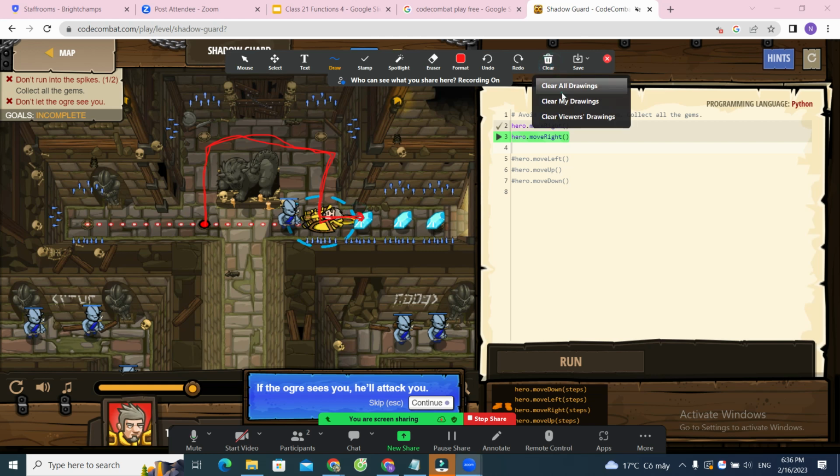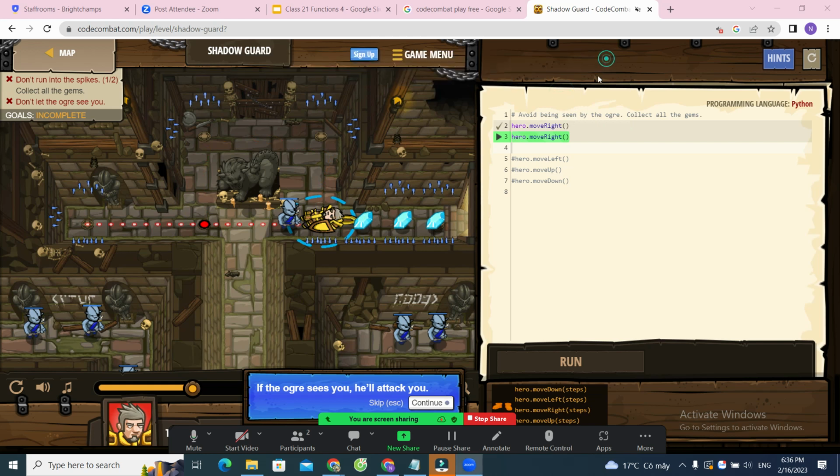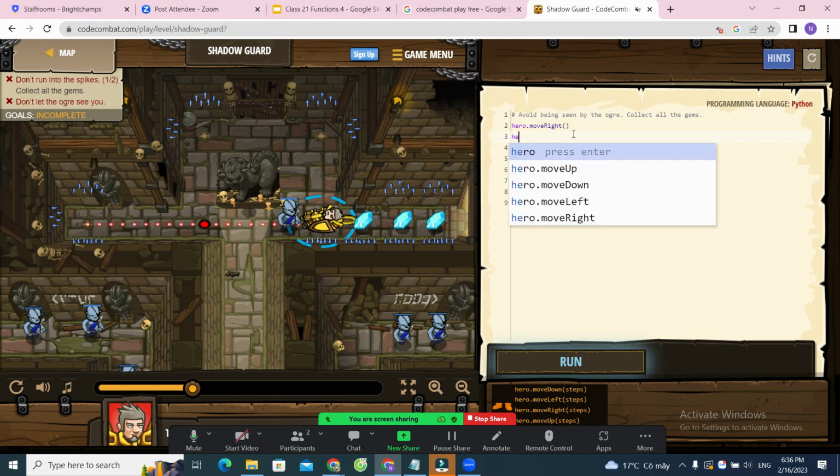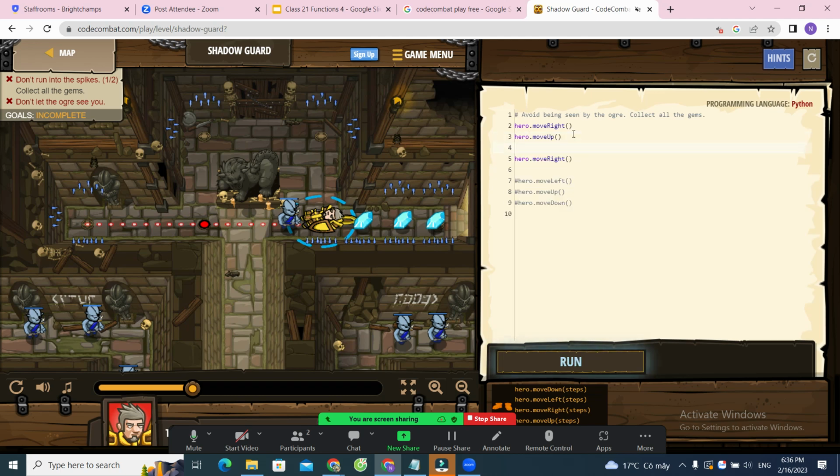So the right answer gonna be hero dot move right, then hero dot move up, then hero dot move right again, then hero dot move down, then hero dot move right again. Let's check it out.